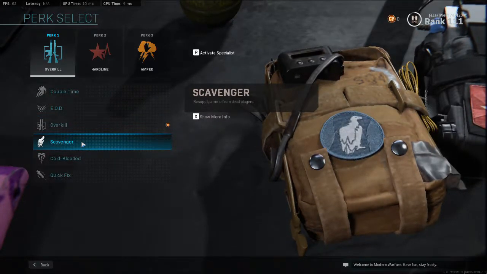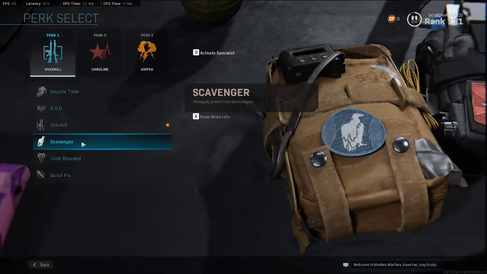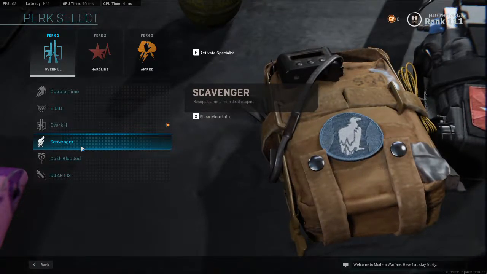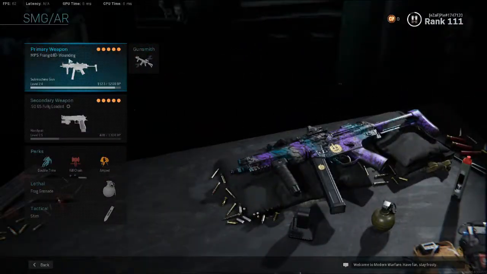Scavenger, especially in this game, you don't actually need it, because it's guaranteed that one person on your team is gonna have an ammo box, or somebody's gonna drop something. It's a very rare case where you don't have it. Like, the only case where it would matter a lot is if you're red gunning, for example, with the MP5.